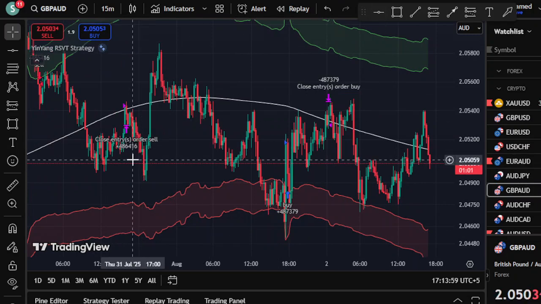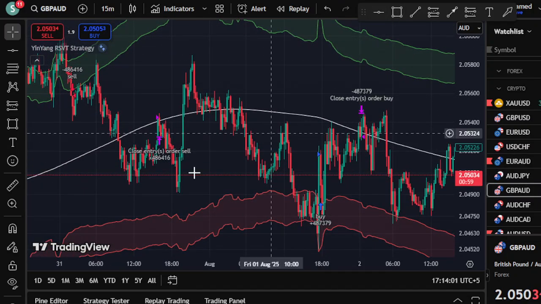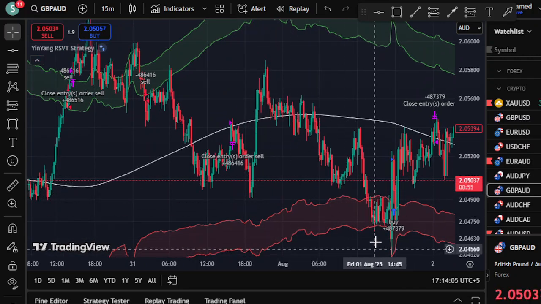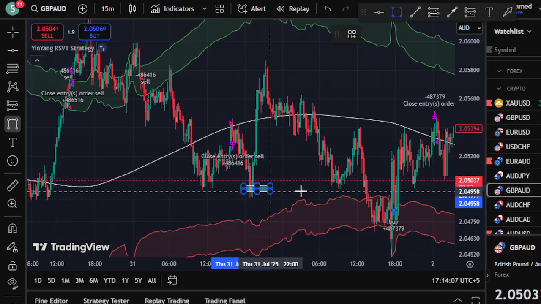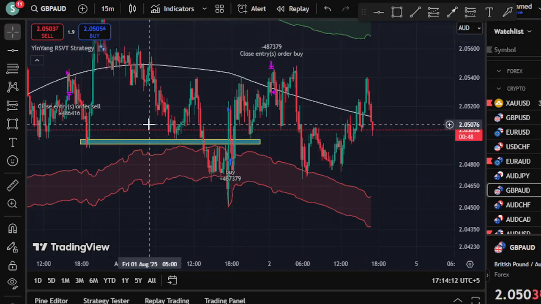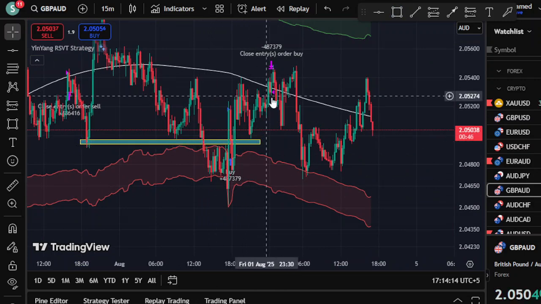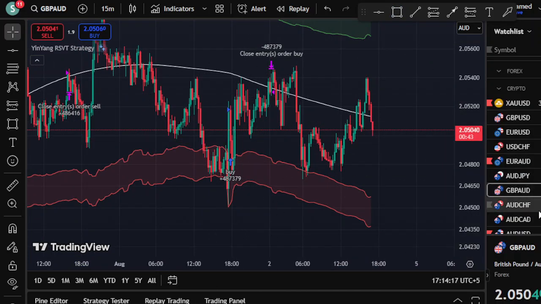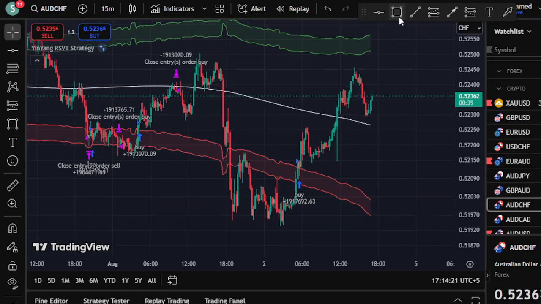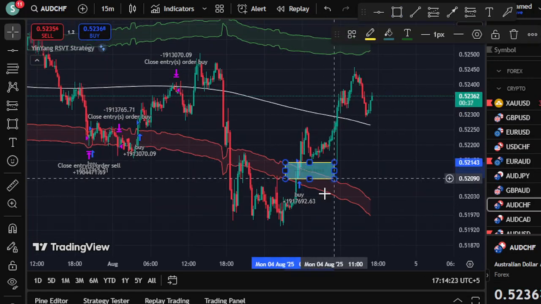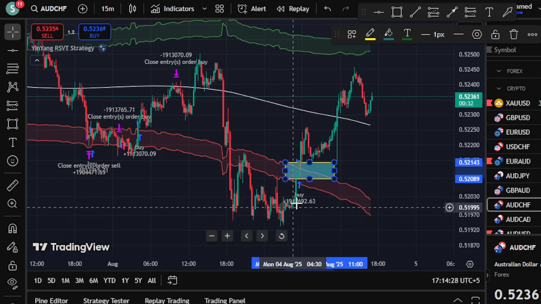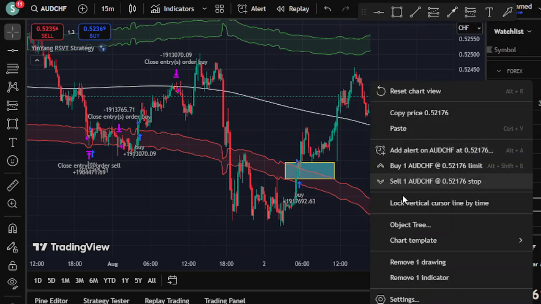Where the liquidity was, for example, this was the support area for the market. The market broke the support area below, and then you can see the price, after hitting the stop losses of the traders who were sitting in the buy position, reversed. Actually, the support and resistance zones that are available in the market don't work. Now this is a nice signal from the indicator, because the liquidity was hunted here, and after the liquidity hunt, the smart money took the price up, and this is a good one to trade.